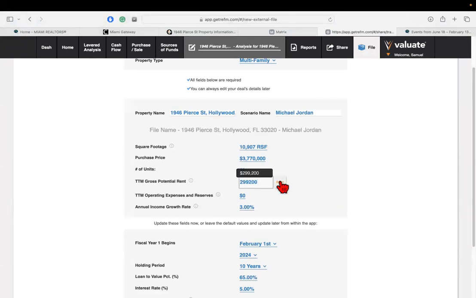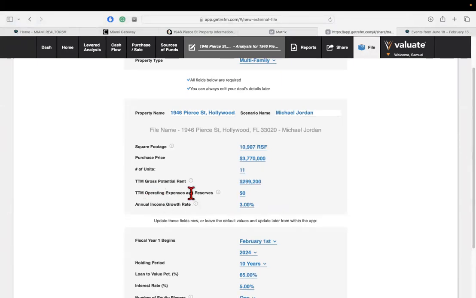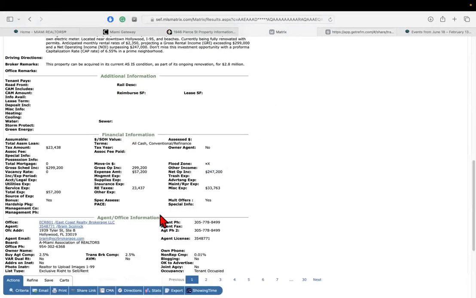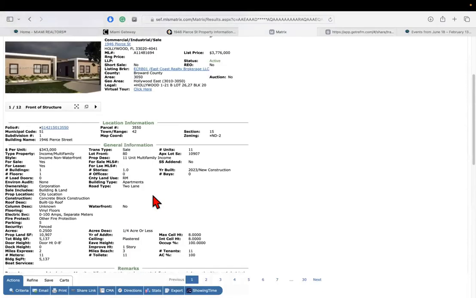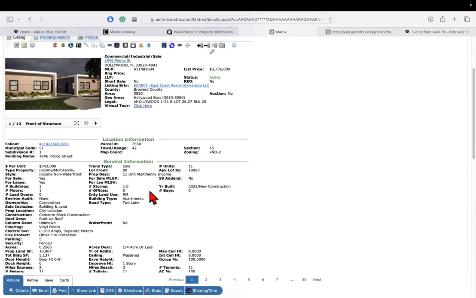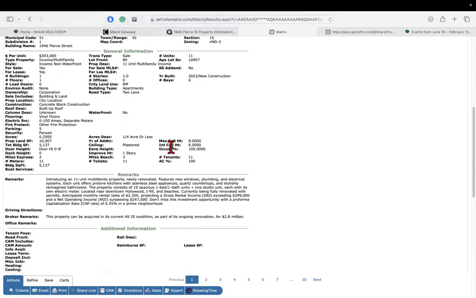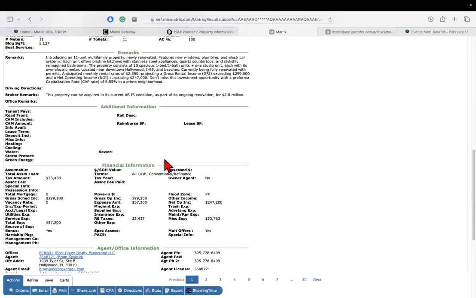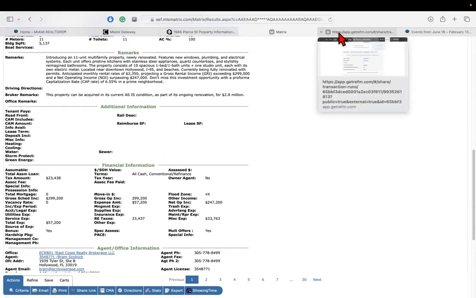All right, we're going to click on enter. And then we have the total operating expenses and reserves. That is going to be this amount right here, which is $57,200. Now, do me a favor, guys. There's a couple of things that you want to make sure that you keep in mind. For example, maybe we need to have someone manage these units yearly to make sure that they're upkept. Maybe we need a manager. So always consider maybe 10% off of the purchase price in order to pay someone to, of course, keep these units good to go.